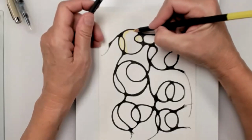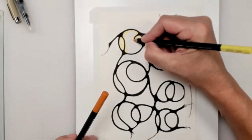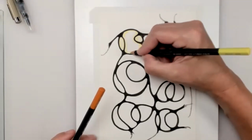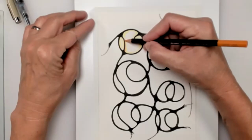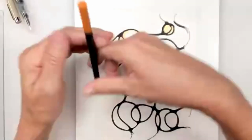If you have watercolors, you can do the same, but I'm going to show you the watercolor thing on this next one too. I'll make sure if you have watercolors, I'll show you. I'll just do some watercolors as well so you can see. This is just one of the ways. Let me put a little orange in there too. If you're doing watercolor pencils, here's this way, and then I'll show you the watercolors next.